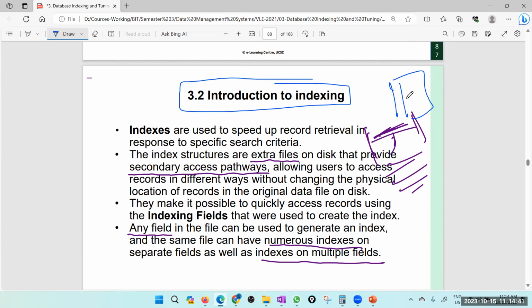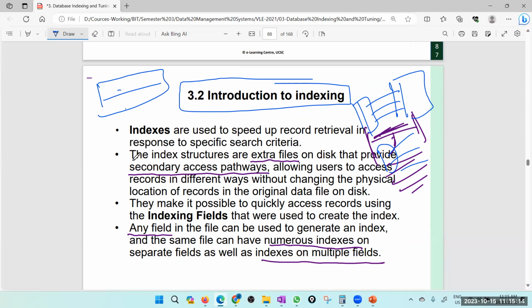But there are some situations, because we can sort a file only on one field, where we can have auxiliary index files. Those are sorted files having the sorted field and maybe access to the other main file. Those are called index files. I told you that in the physical storage, we have the data file and index files. That is what we are going to look at under indexing.